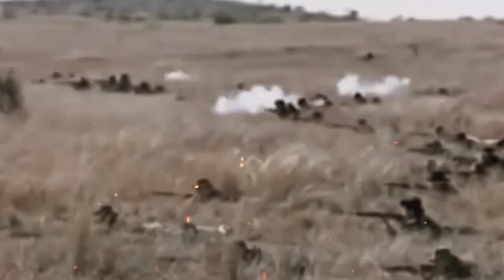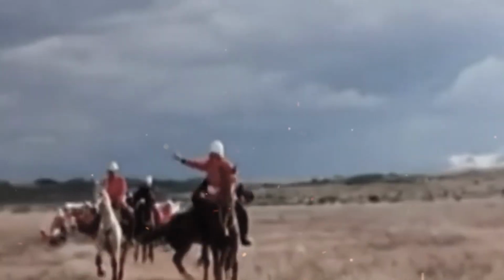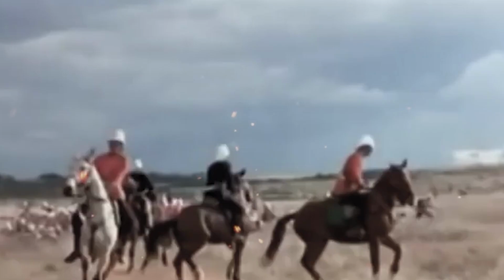But it came at a cost for the Boers, as more than 100,000 people were contained in a camp in horrible conditions, leading to the death of tens of thousands. While the British eventually won the war, it exposed Britain's vulnerability, especially as more countries, the US and Germany, were rising to becoming world powers.